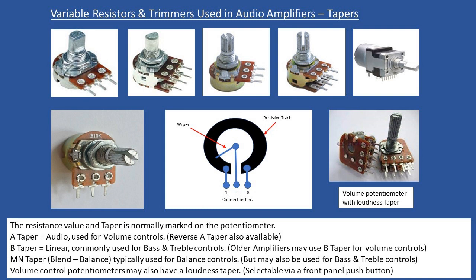So when I talk about B, and I can see it here, I'm talking about a potentiometer which is linear. Now, more commonly when we refer to a volume control potentiometer, it will normally have the letter A, and A stands for audio taper. And you say, well, what's that referring to? If you did a Google search, you would tend to come back with something called logarithmic. What that means is that the resistance starts off relatively low and then increases, or it could be the inverse of that.